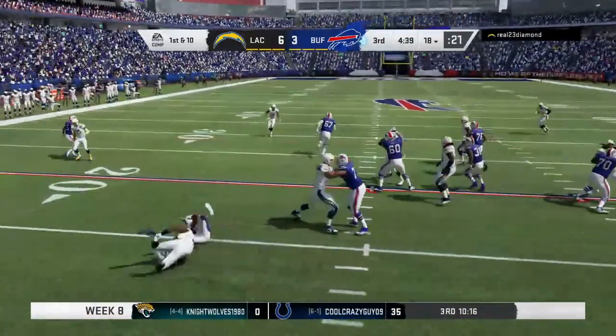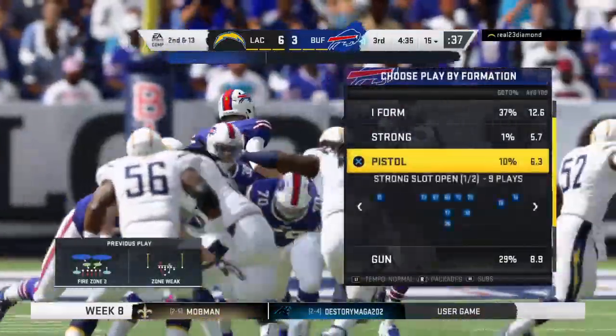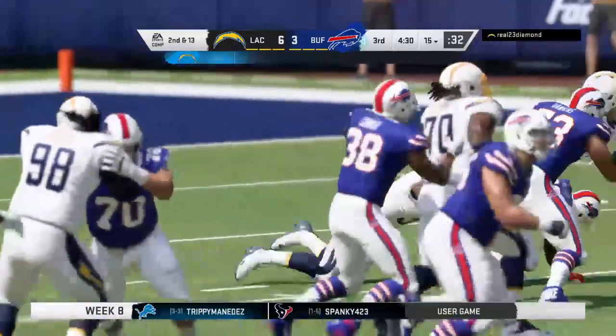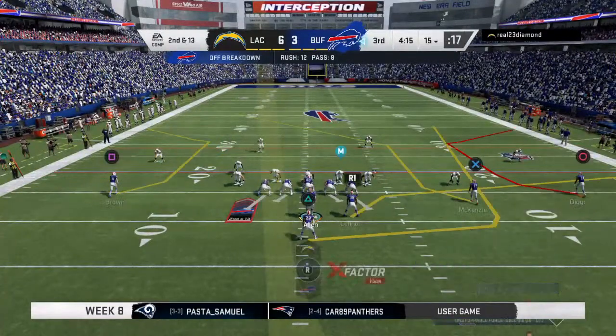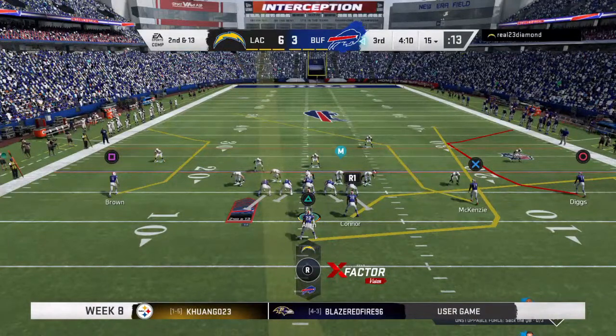On first down, they'll start out with Singletary. And this has been a familiar sight all afternoon as they stop him behind the line. He has elite instincts from his linebacker spot. He's able to diagnose the run and flies in like a missile to stop that one behind the line of scrimmage. A 3-yard loss to start the drive. They'll look to make that up and then some on 2nd and 13.